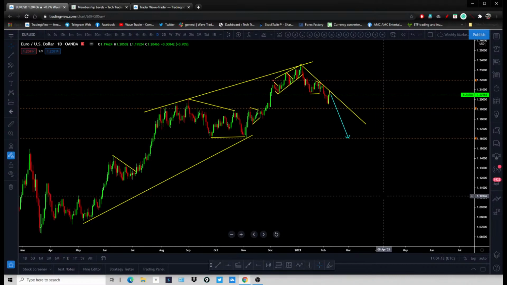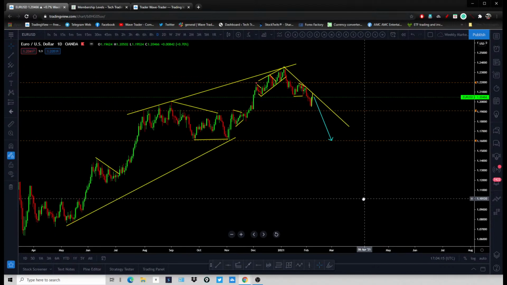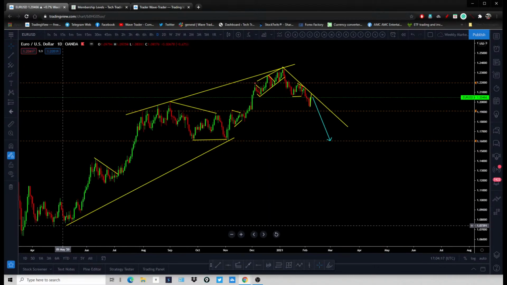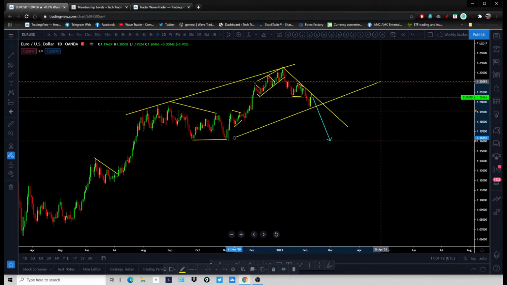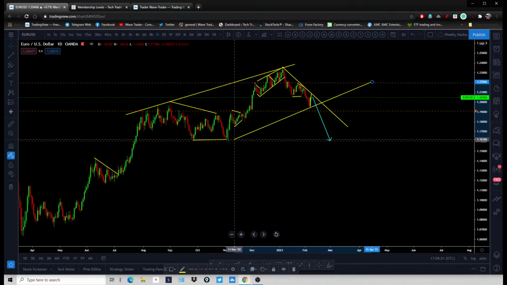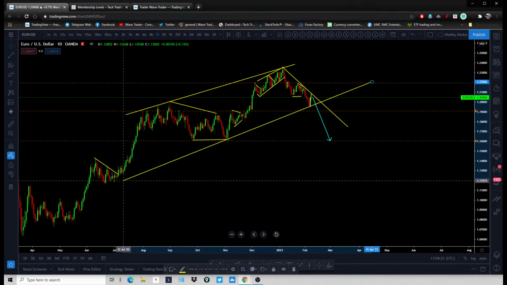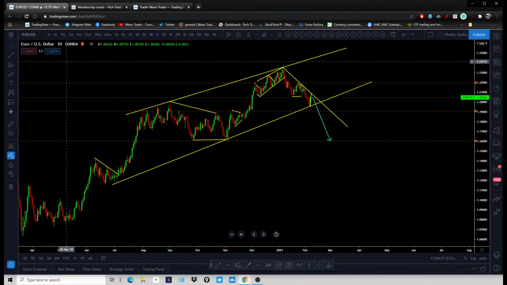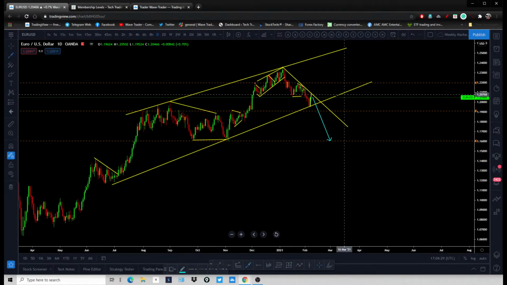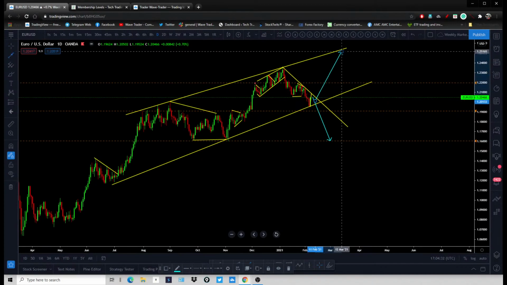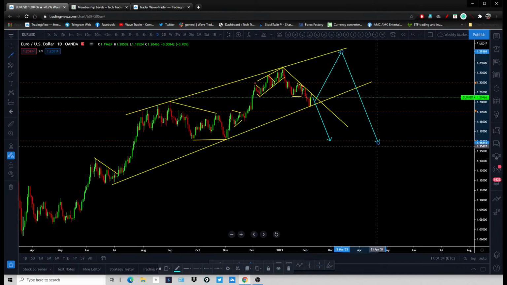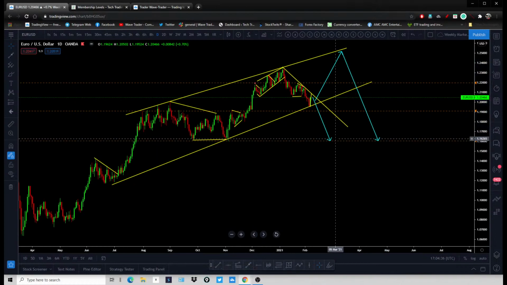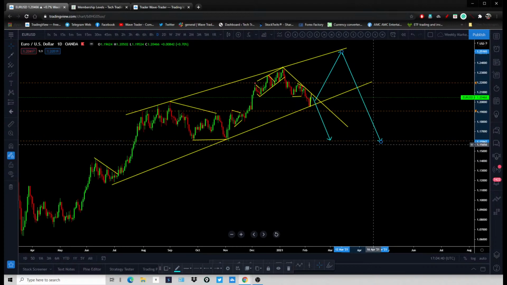What's going to be the extreme situation on the euro dollar? The euro dollar could go for another leg, which we are not anticipating. So let me slightly change my structure. Trade in the direction where the big players want price to go. Where the ECB wants their currency to go, they want the euro to drop.